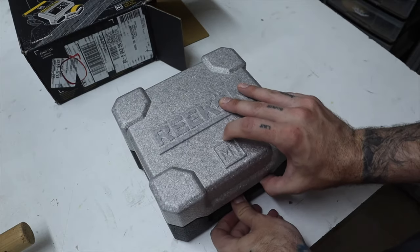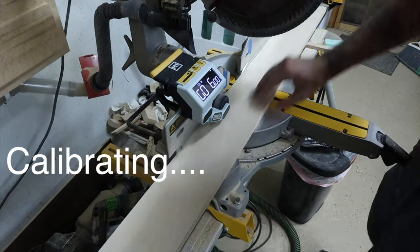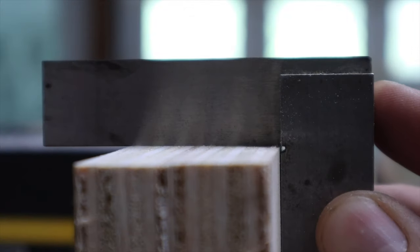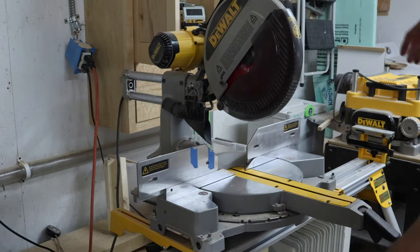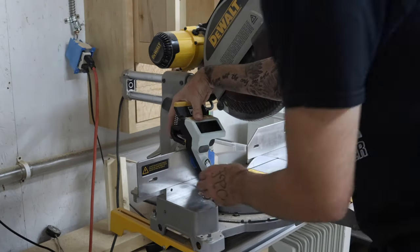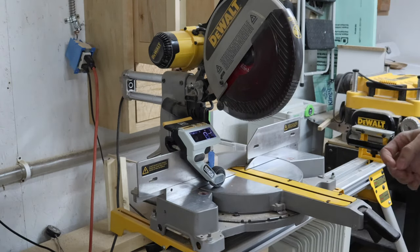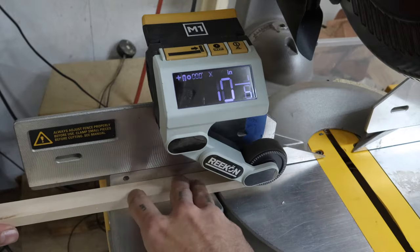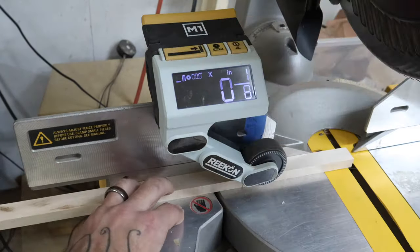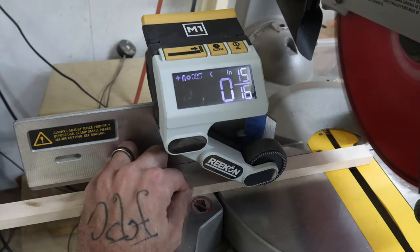In my first video we did a little unboxing, then we set it up, calibrated it, and ran a bunch of tests — cuts — to see how it would perform, and overall I was pretty happy with what I had. I wanted to simulate real shop use. So I pulled it out of the cabinet, got it attached to the chop saw. We're going to cut up a handful of scrap pieces, ten total, and compare them all using some calipers and pull all the measurements together to show you what we come up with.